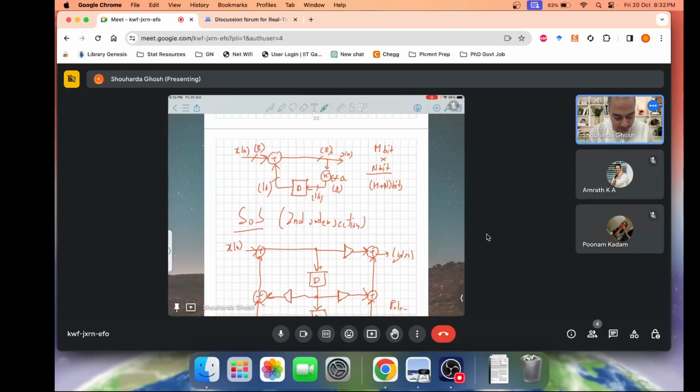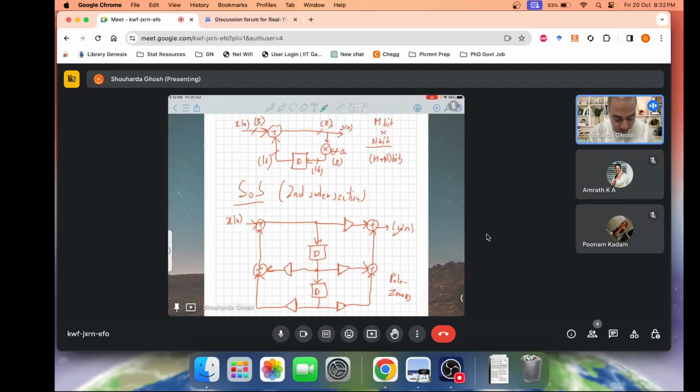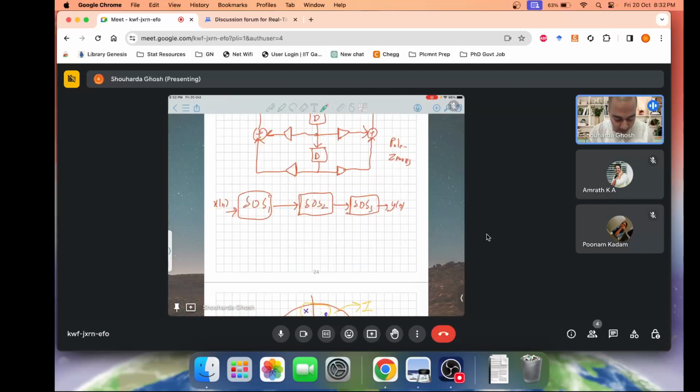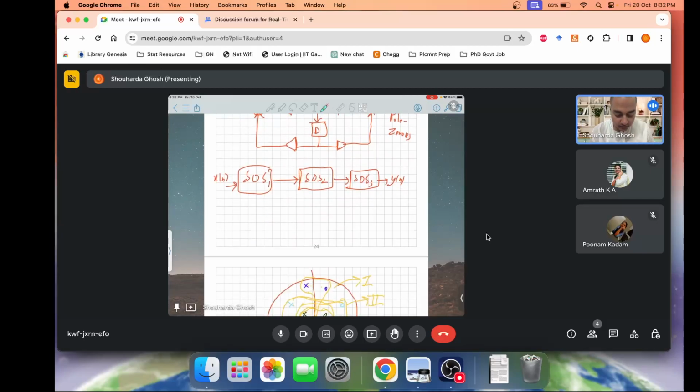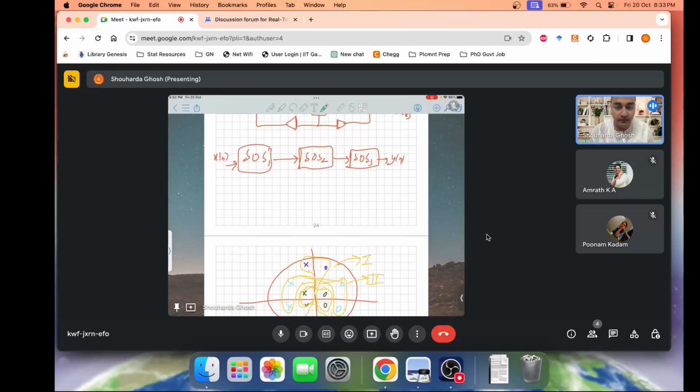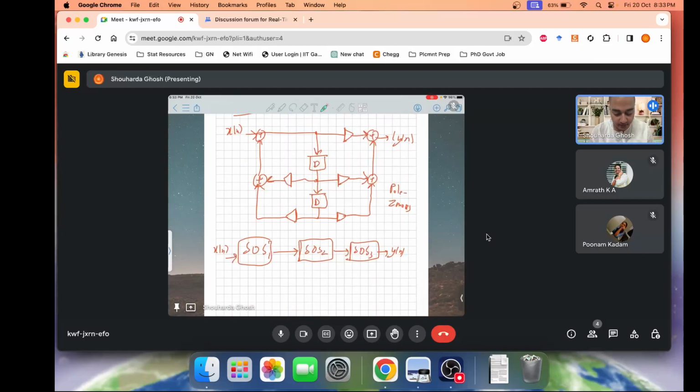Okay, and then I talked about second order sections. Important: second order sections are used in the implementation of cascaded IIR filters more efficiently, because we talked about, in our week 3 or 4, that we have these quantization issues and there might be quantization noise coming up, and we want to ensure that our structure does not end up amplifying its own quantization noise. So what we do is implement the filters as a cascade of second order systems, and a second order system looks something like this.